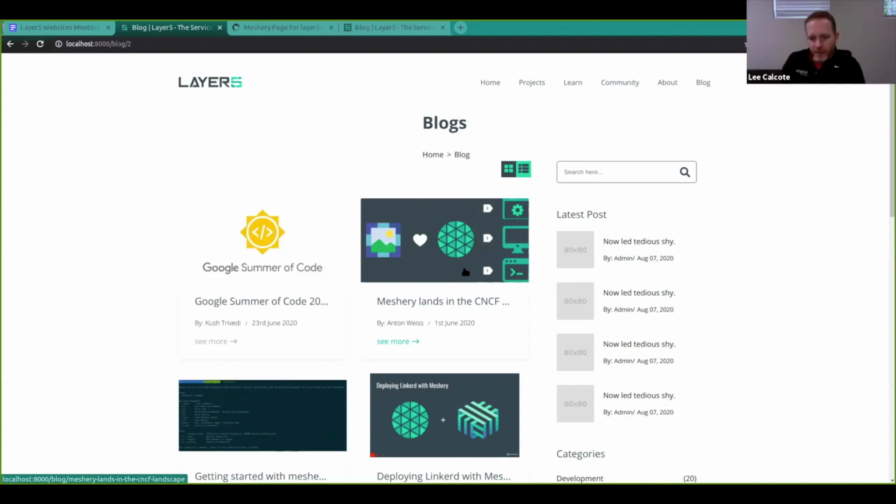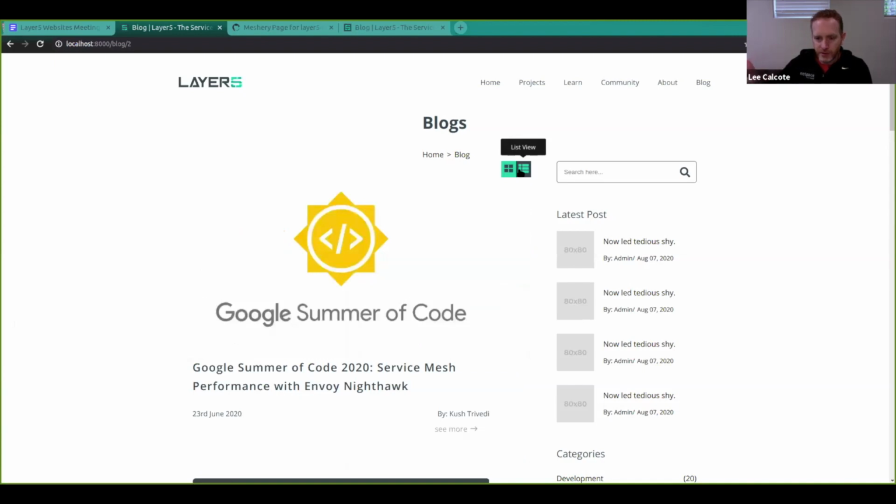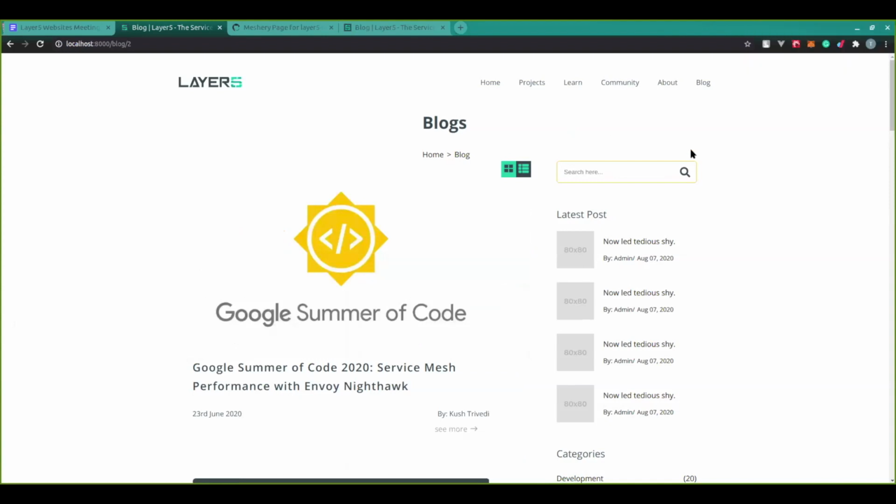Just as a recap, some of the controls we have for the blogs are grid view or list view. We've got a search. Is that using Lunr.js, or what tech is being used? I didn't configure it because I was waiting for Strapi. It will take long to implement the search plugin, so I didn't want to redo the work if the functionality changed because of Strapi. Sure.